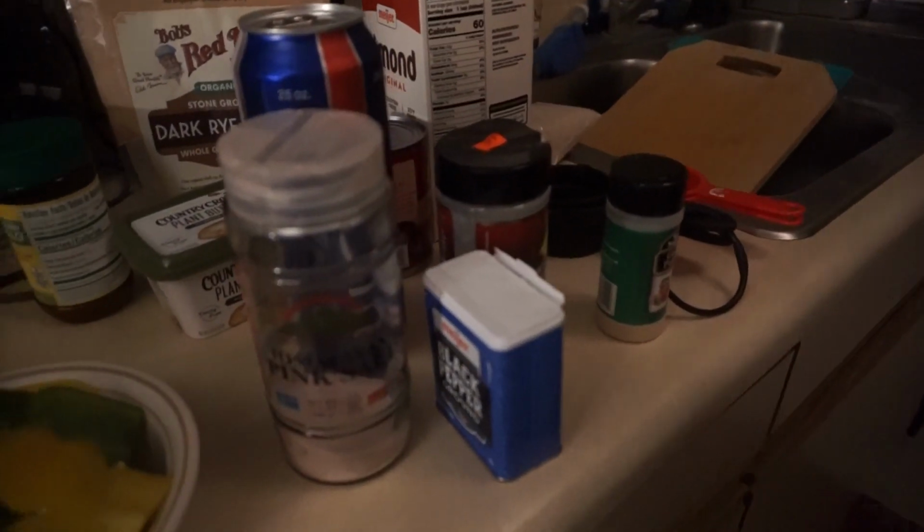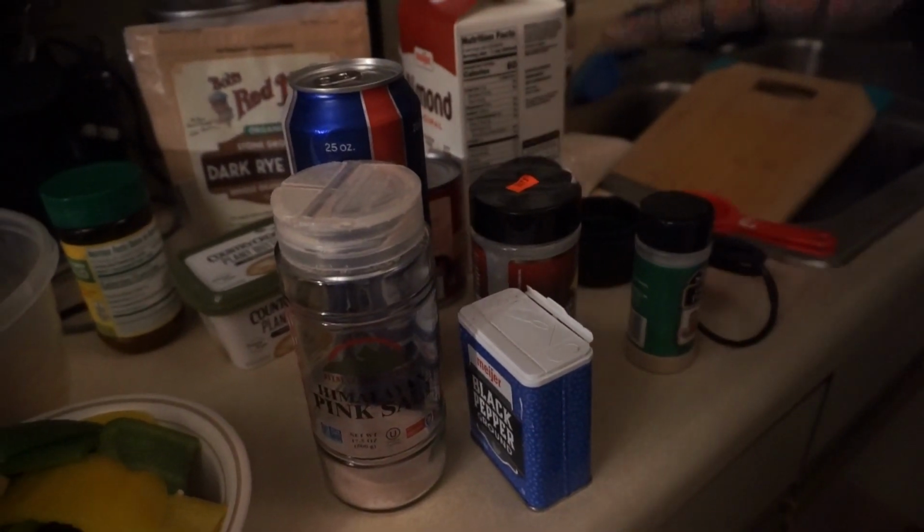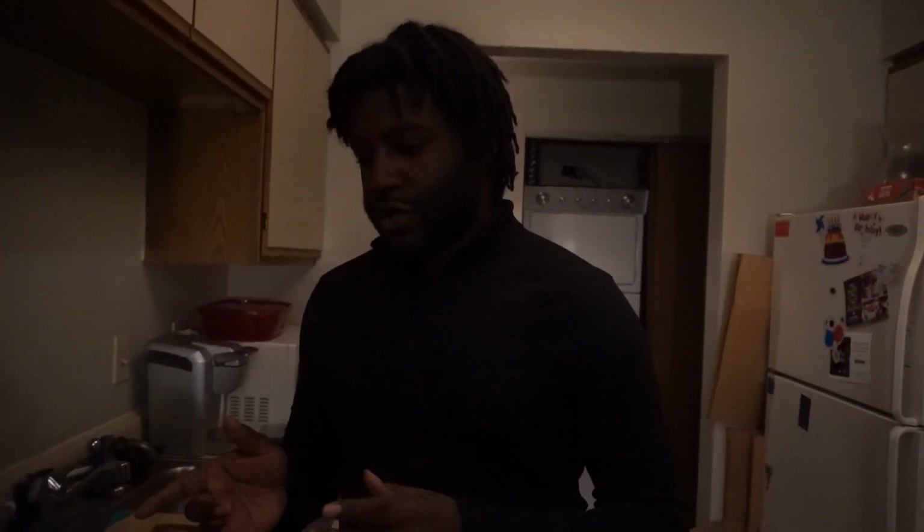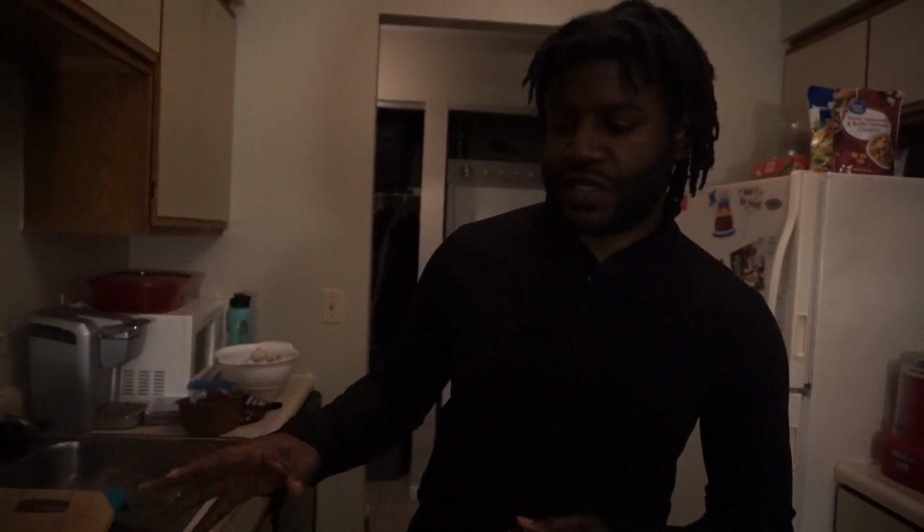All right. So here are some of the ingredients that I'm going to be using. This is not everything, because I kind of got everything all in one place. I'm going to be using some milk, some flour, some beer, obviously, and cheese. I got black pepper and some other seasonings I'm going to be using as well, butter and all that. So I'm going to go ahead and get started.